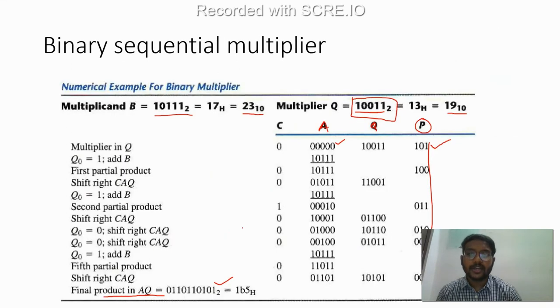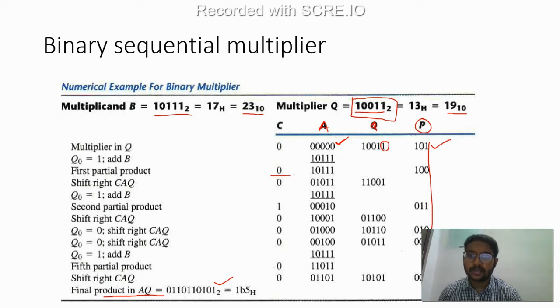Okay, so let's look at this example. Initially we load the accumulator register with all zeros. As Q0 is 1 here, add the multiplicand to the accumulator. So the multiplicand is 10111.